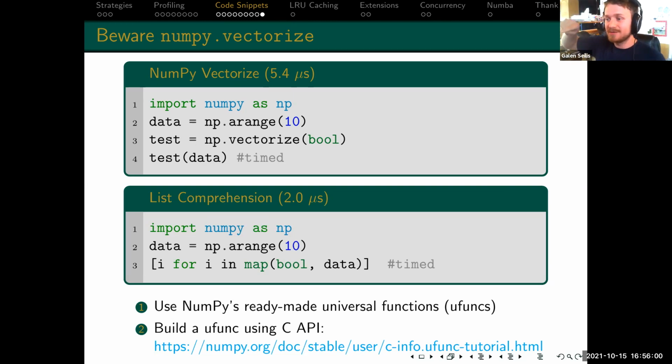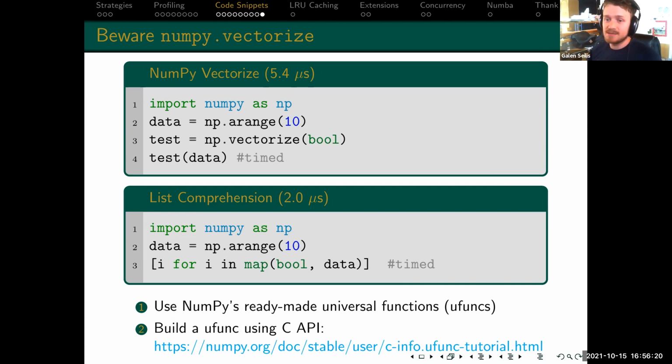It'll return an array of all the True and False values for whether those elements were empty. And that turns out to be actually slower than the list comprehension. If you just do i for i in map, passing in bool and data, that actually runs faster.